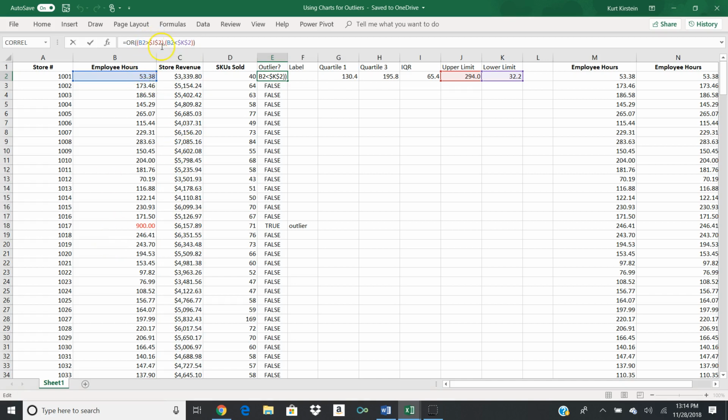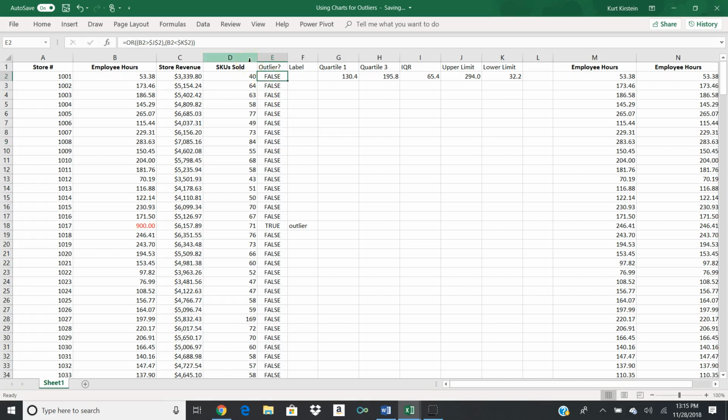We can manually put in the dollar signs, or we can just write in J2 and then hit the F4 key, and it will automatically put the dollar signs in for you. So we can do B2 is less than or equal to K2, with the dollar signs in for what we call absolute cell reference. Now you'll see that every time I move this, it changes just the things that don't have the absolute cell reference, the dollar signs. So that is how we can take care of this.